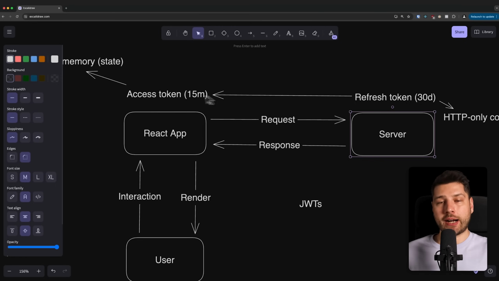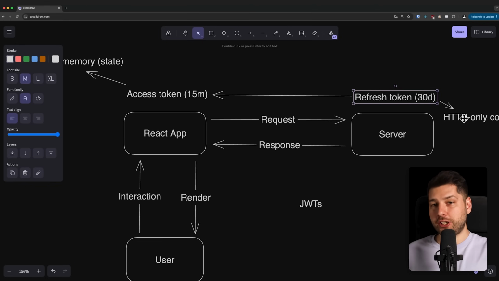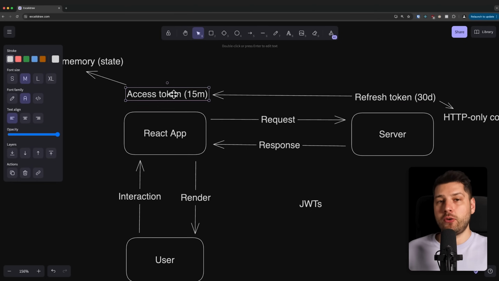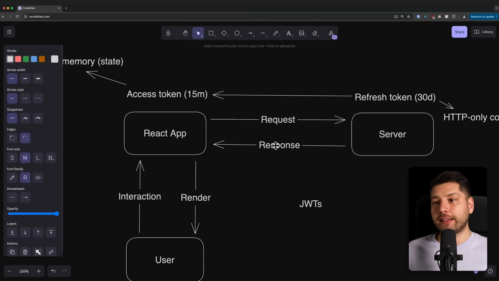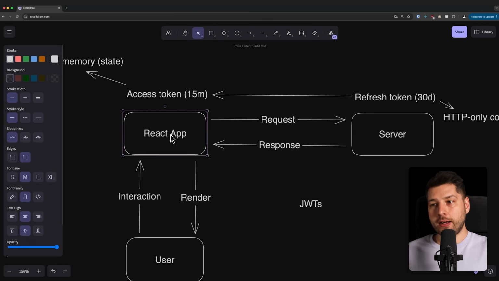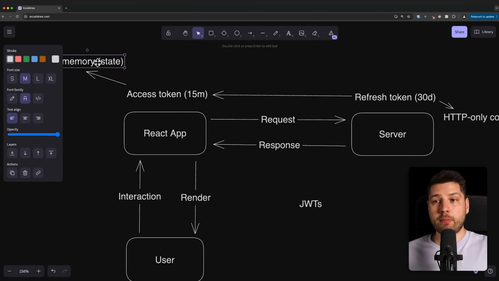In any way, we're going to have a token that is going to fail the validation check on the server, and then what the server is going to do is, instead of logging the user out directly then and there, it's first going to check the refresh token in the HTTP only secure cookie, and if there is a refresh token there, it's going to try to validate it, and if it's valid, it's going to generate a new access token and then send that through the response to the React application, and the React application is going to store it in memory once again.